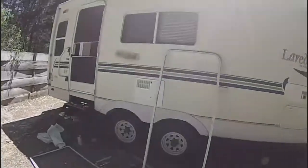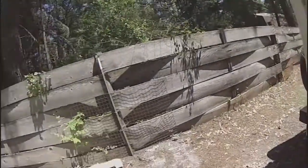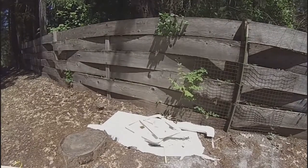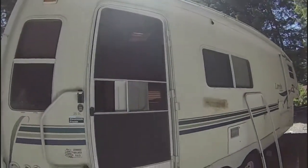Okay, what you can see I'm doing here today is the owner of this RV caught something, damaged the skin right here, so I'm going to repair that. He also damaged his door severely. Busted the glass. That's the old door pieces right there. Door frames right there. What I'm going to do is re-insulate the door, re-skin the door, and then we'll re-hang the door.